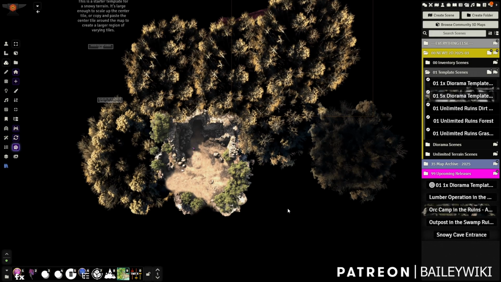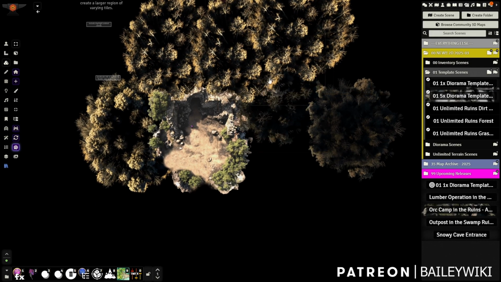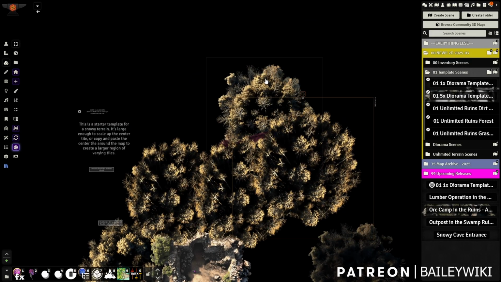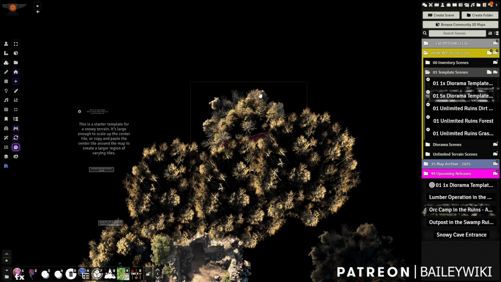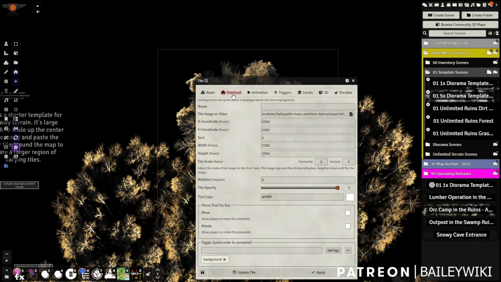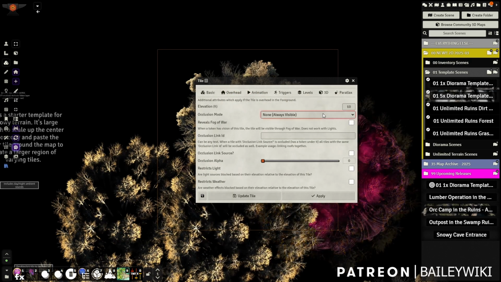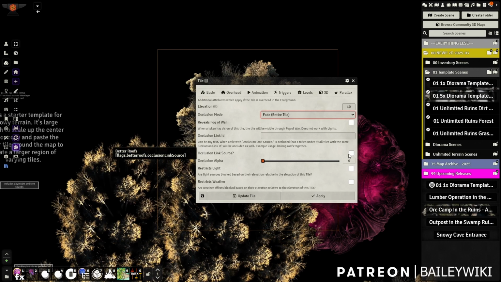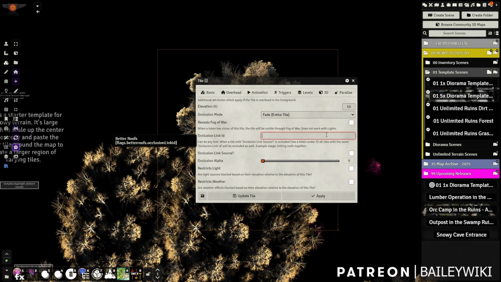Doesn't have to be perfect. The players using walls and things, they won't be able to really see back there anyway. We'll make that fade and also give it the same code as the others.